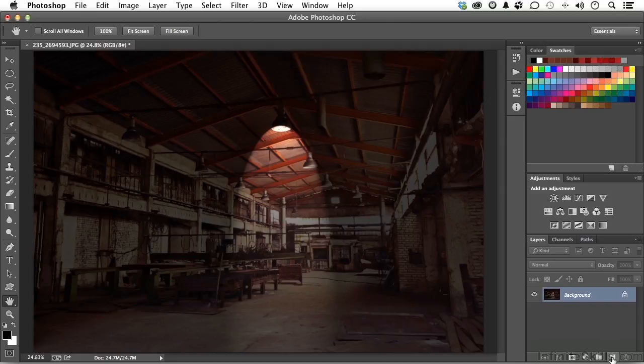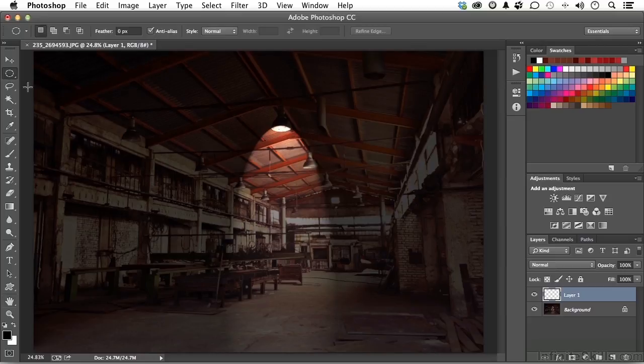Select your new layer icon right there. Okay, so we have a new layer. That's going to be our spot of light on the floor right about here. Now we're going to come over here and we're going to pick up our elliptical marquee. I want it right in the middle, so I'm going to come down about to here. And I'm going to hold down the Alt key. That's the Option key on a Mac, Alt in Windows, so I can draw it from center. I'm going to do something about like that. Move it up just a little. Okay, so something like that.